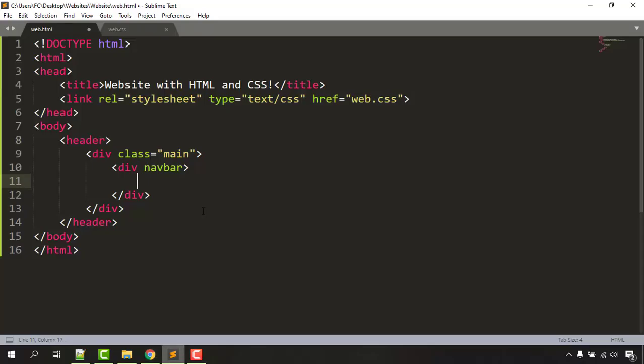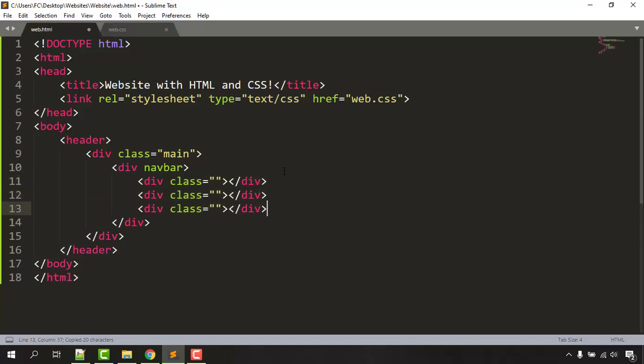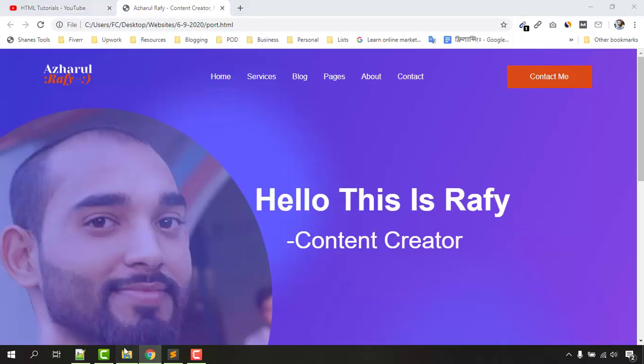So let's take 3 divisions here, and we are going to copy and paste, but before that let me put class so that it will be easier for the other selectors as well. And we are going to give the class names. For logo, I am going to give the class name logo. For menu, I'm going to type menu here. For button, I'm going to type button here. Let's save this document. If I just reload this page or open this page in a tab in our browser, we are going to see nothing here in the body, but we are seeing something in the title field here, website with HTML and CSS.